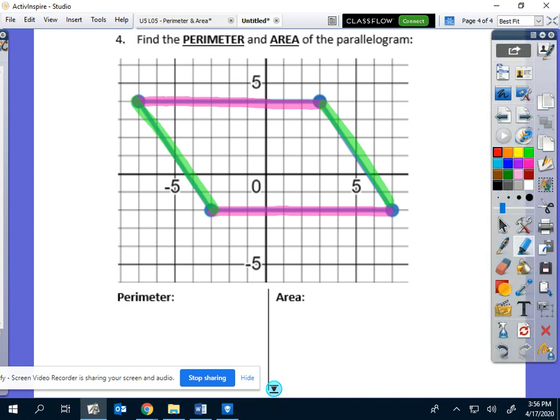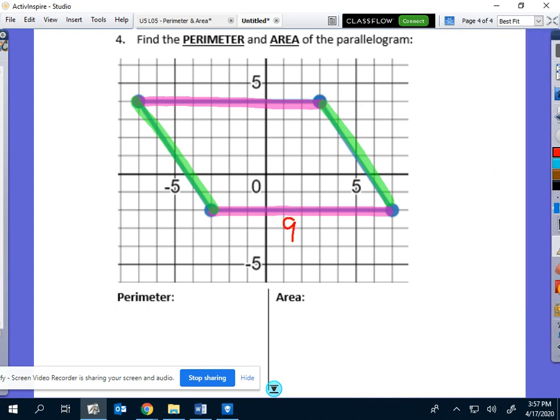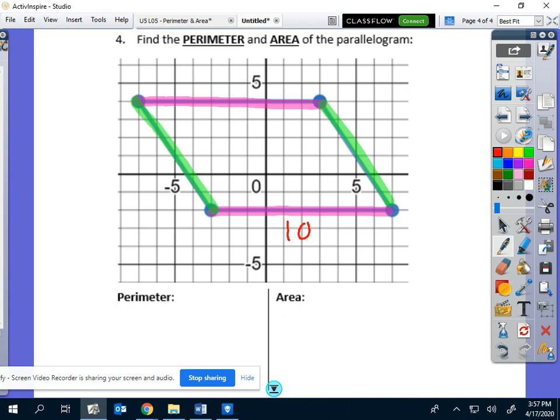For the area, again, we know the base already. The base of our parallelogram is actually, let's see, 3 plus 6 more. So this is 9, it looks like. Oh, that was plus 7 more. So it's 10, okay? And then the height of it, if you just pick one of our top points and draw a line straight down, that's the height, and we can count it. 1, 2, 3, 4, 5, 6. So the height of our parallelogram is 6.